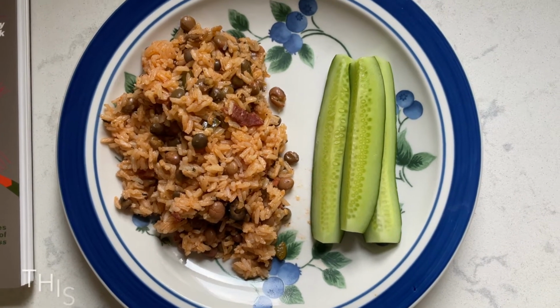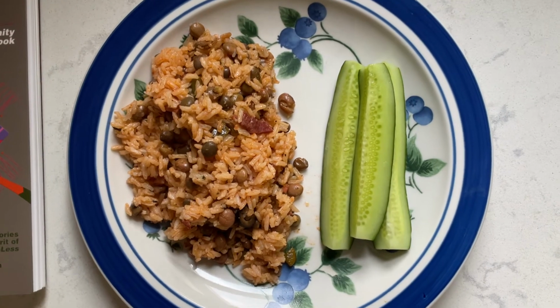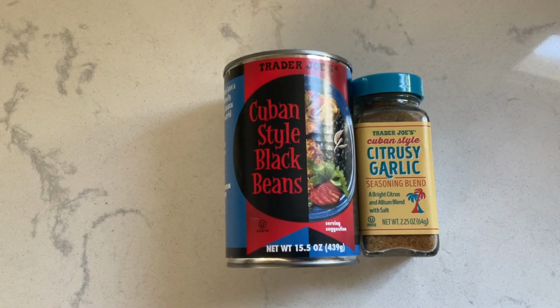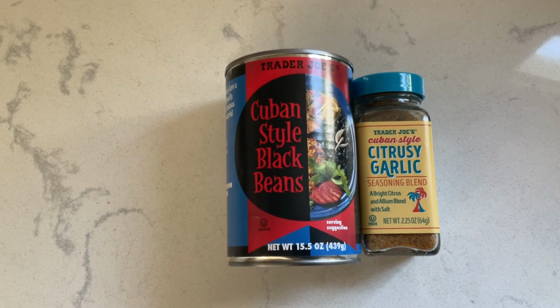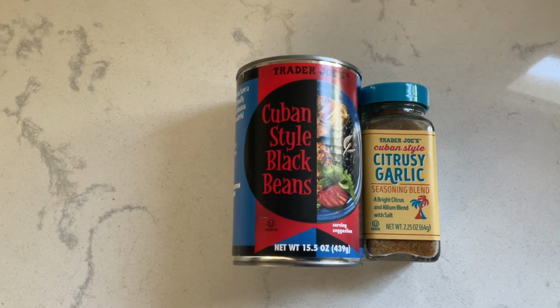And then we just did that with some cucumbers from the garden, sliced up. This is what we are having for this Thursday evening. So before I go wake my little guy up from his nap, I just wanted to show you a couple things here that we're using for dinner tonight.